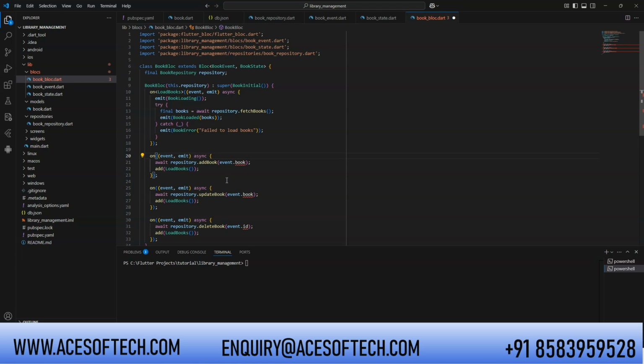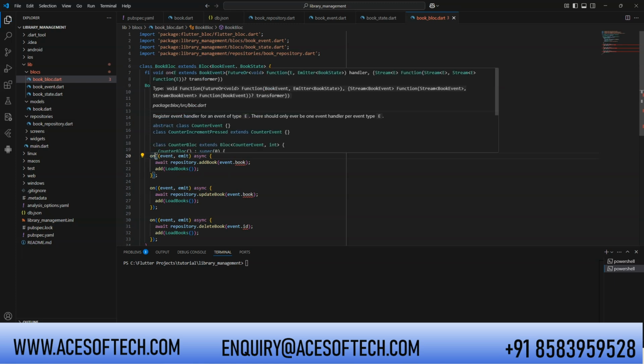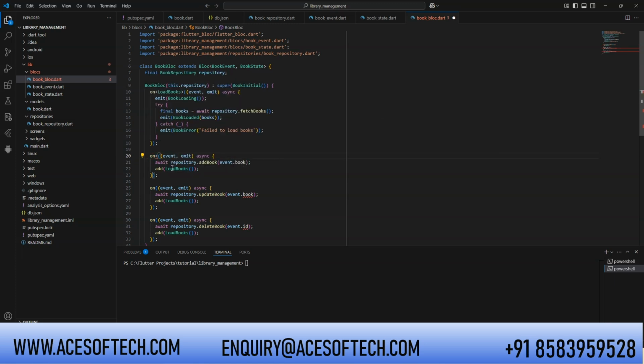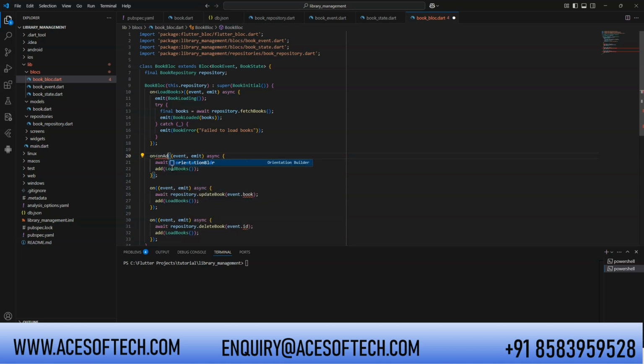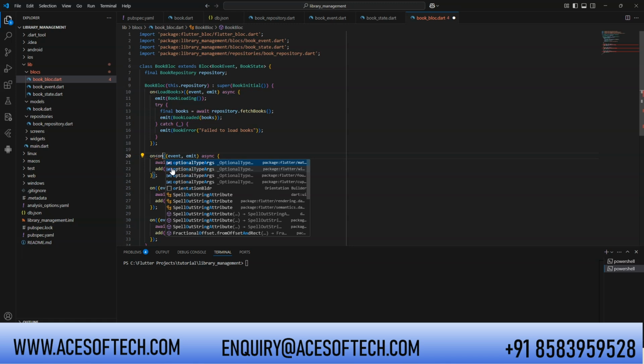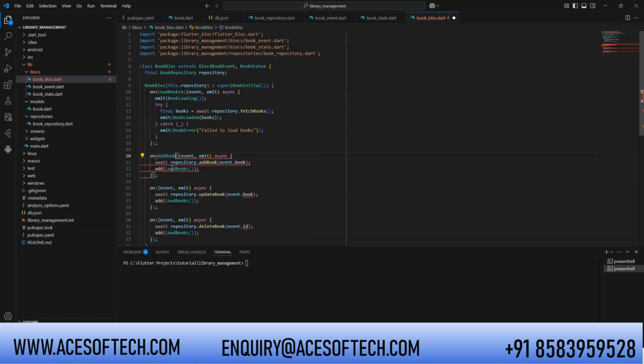Okay, here it will actually be on add, not on load, no? On add, no, add only. This one, add book. This one is for making it null safe. Similarly this one is for load books, no?